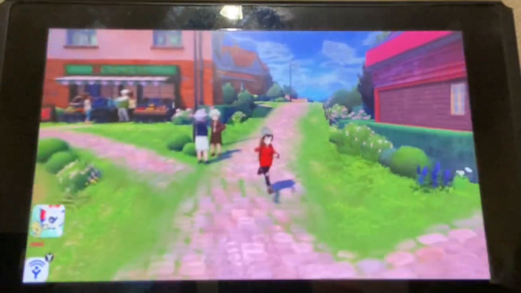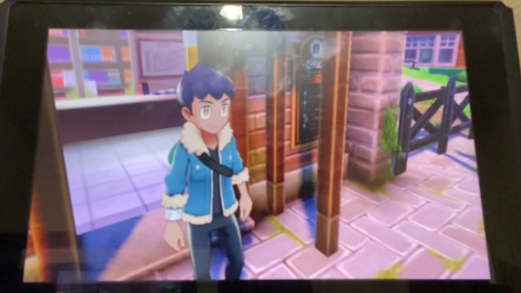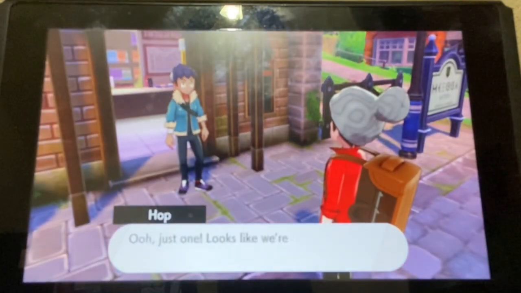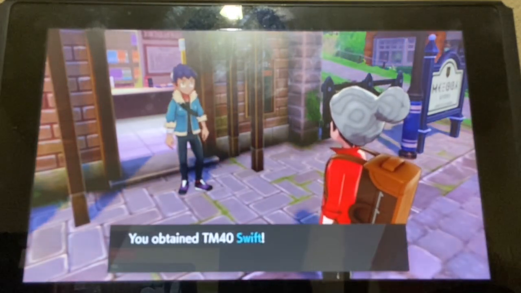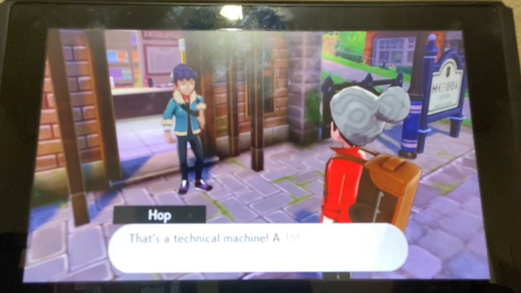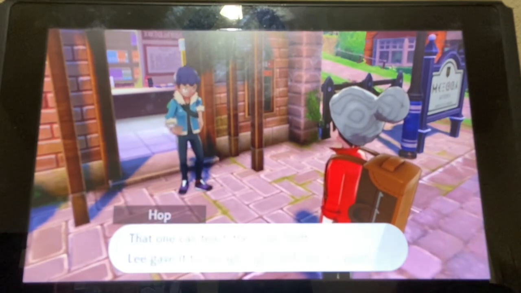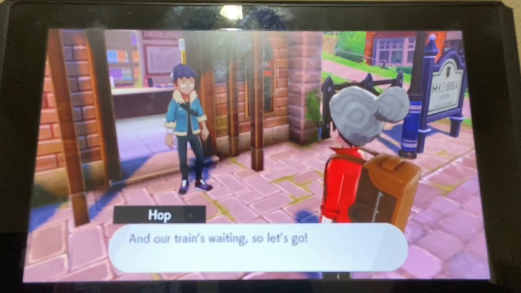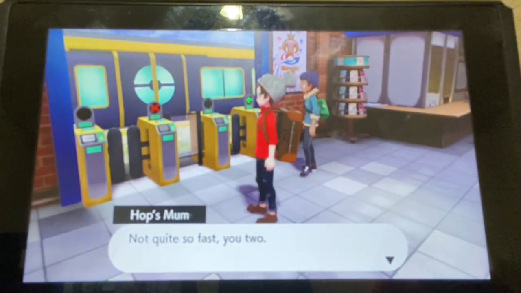So let's just go to the station. This station is where we first met Leon again. He gave us a TM, Swift, which is a technical machine. You can teach your Pokémon new moves with this TM. There's also a TR, which will break once you teach it the move.